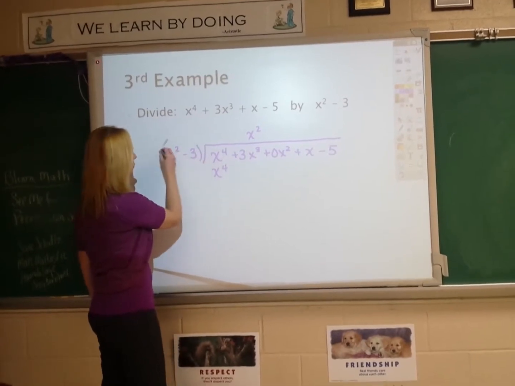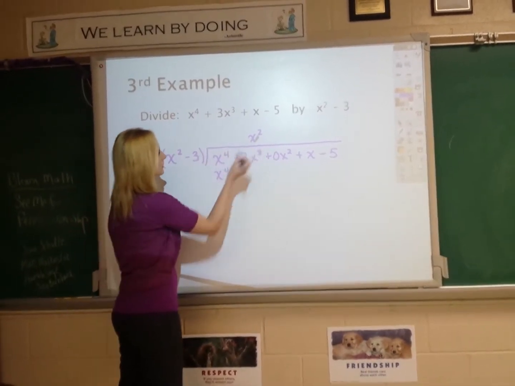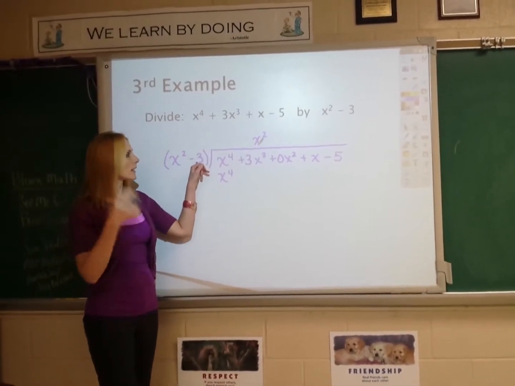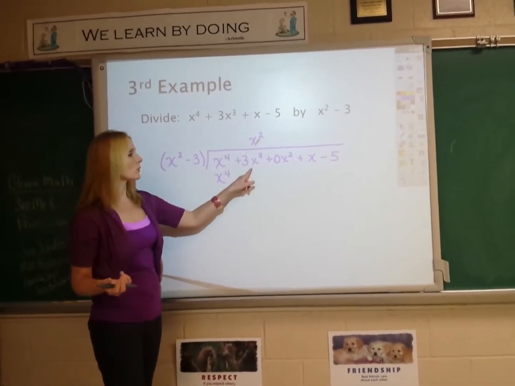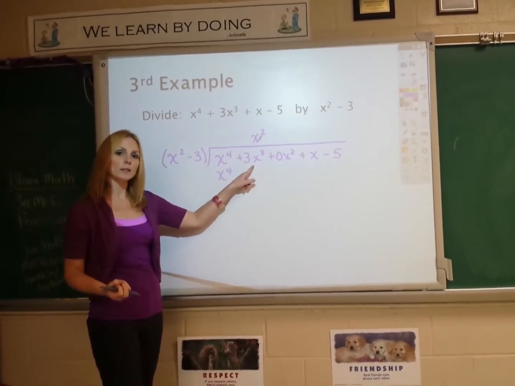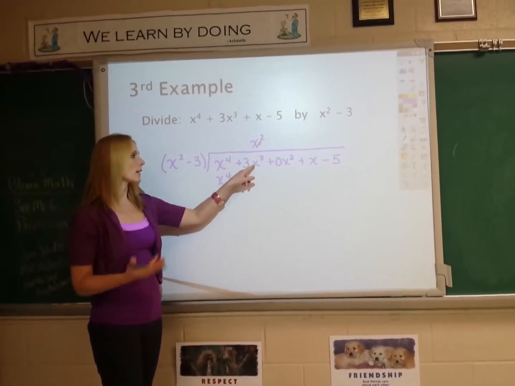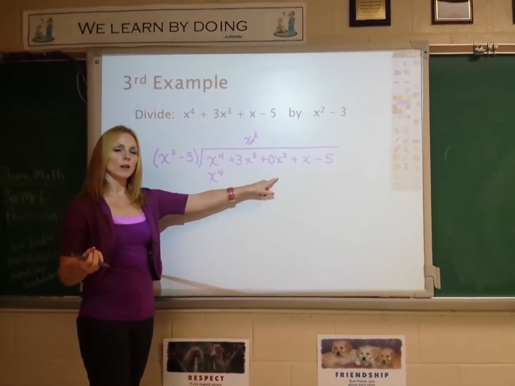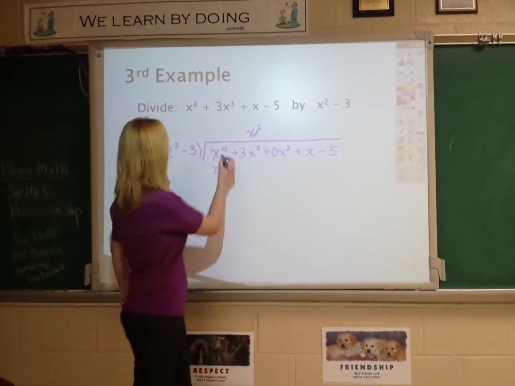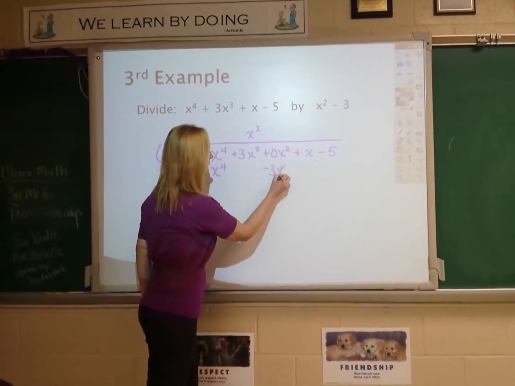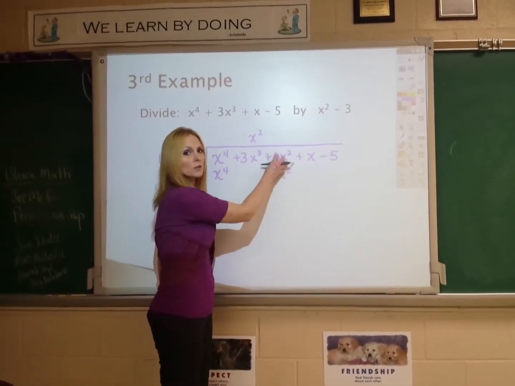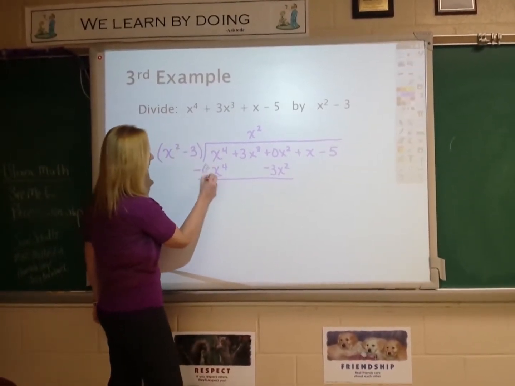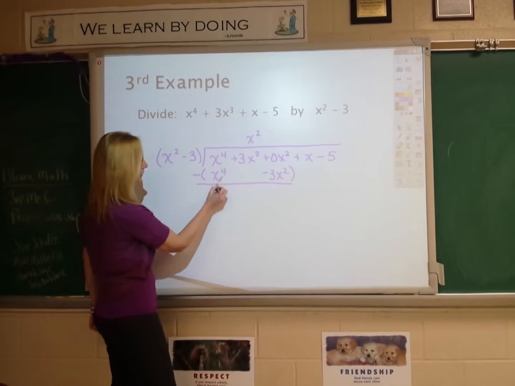And now when we do our distributive property, we have negative 3 times x squared. Well, 3 times x squared is going to make a negative 3x squared. I don't want to put it there because if I go to do my subtraction, you can't take x to the third and subtract an x squared. So you have to make sure that you line your terms up correctly. So I'm going to put my negative 3x squared underneath my quadratic term so that I can subtract them properly.